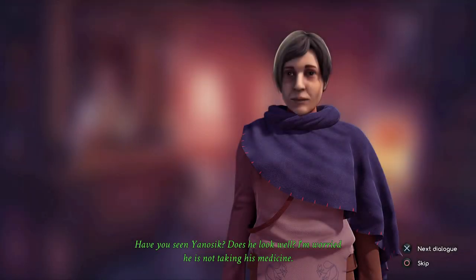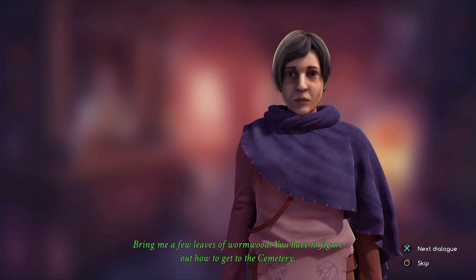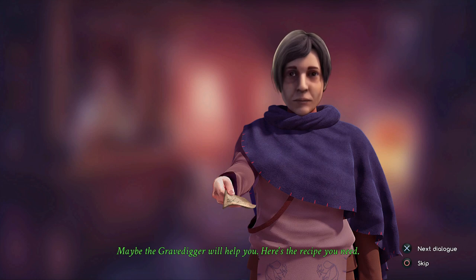Have you seen Janosik? Does he look well? I'm worried he's not taking his medicine. But you have your worries, too. We have to help your niece. Tvardovsky summoned his wolf. It means the ritual is about to start. I can put the wolf to sleep, but I'll need ingredients. Bring me a few leaves of wormwood. Are you going to stuff it in some meat? You have to figure out how to get meat to the cemetery. Maybe the gravedigger will help you. Here's the recipe you need.